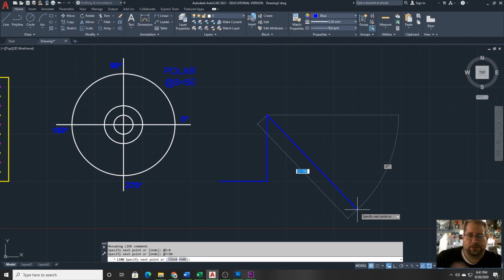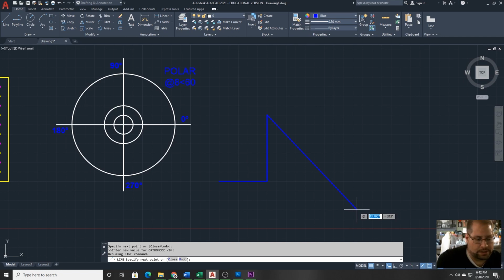If I want to go somewhere in between, like 30 degrees, for instance, I can go ahead and do that. I'll draw a line that goes 30 degrees from the 0 line. So it's going to be in between 0 and 90, a little bit upward and to the right. And I'll use a distance of 2 this time. So we'll hit the @ symbol, and I'll type 2, and then an angle of 30 degrees. And as you can see, I went up and to the right at an angle of 30 degrees for a distance of 2.